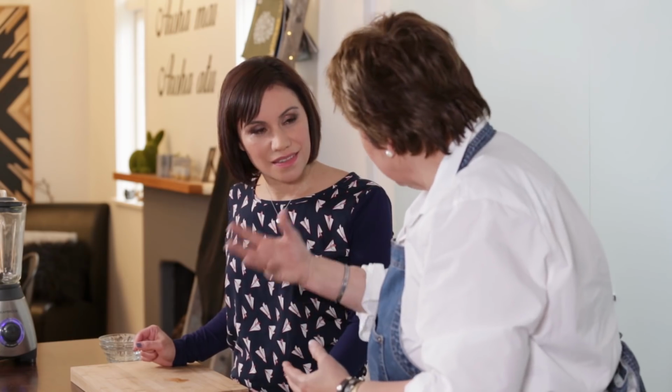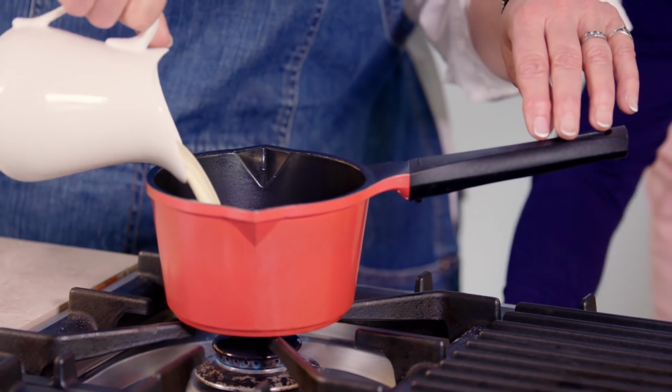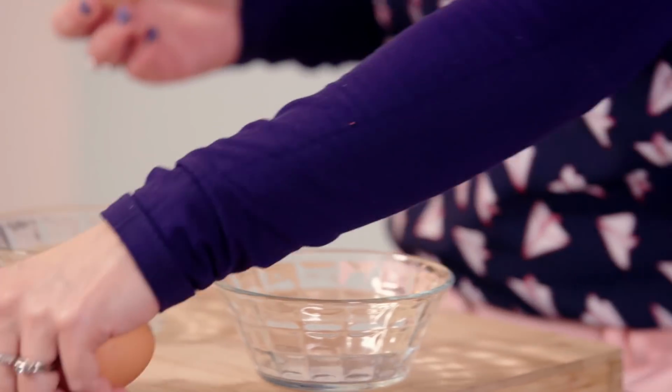So the cream has to be hot because it melts the chocolate and it cooks the egg. Okay, so... Mau tēnei mahi maku ngā heki e wawahi, so I'll separate the eggs? Yes, if we could do that into the blender. So I need yolks in the blender and the egg white, and we will freeze that egg white. It'll be great. Okay, and again with cream, you just need to watch that it doesn't go poof right over the top. 3 size 7s are good.